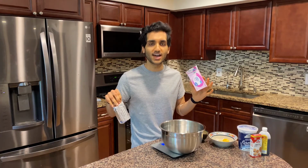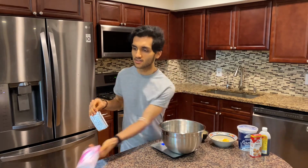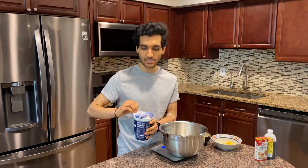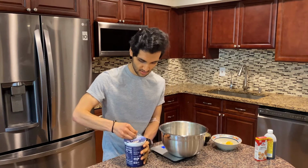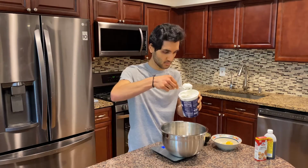Also, it works better if you have the cream cheese at room temperature. So I've had this sitting out for about 6 days now. I hope it's not bad. Just kidding, more like 6 hours. I swear to God, if this is not thick, if this is watery Greek yogurt, I'm gonna be pissed. Passable, 255 grams of this.